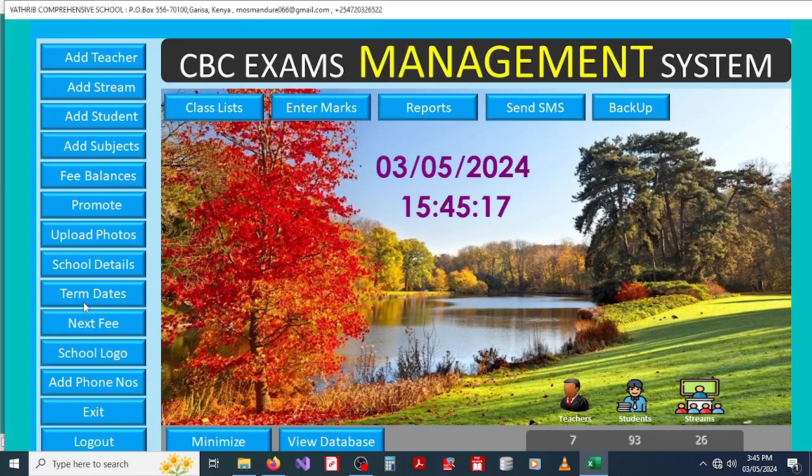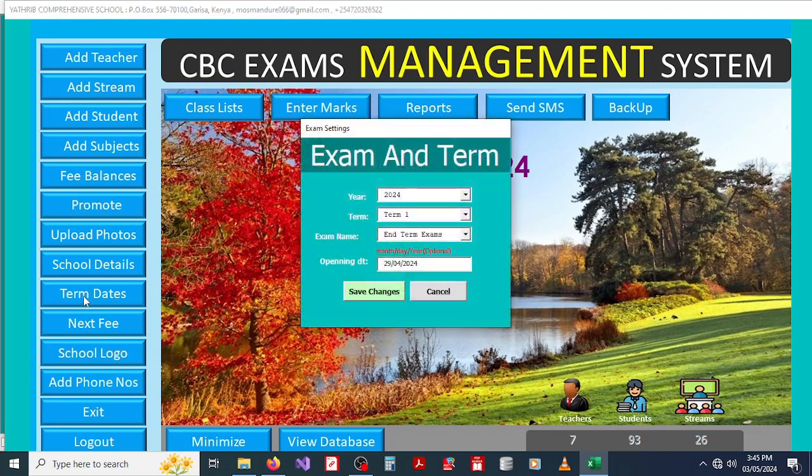Then we also have term dates. For term dates, this one is very important because for reports and report cards, we need dates, and we need the name of the exams, we need the name of the term, okay? And for report cards, we even need the opening date, right? So this one is very important for reports.